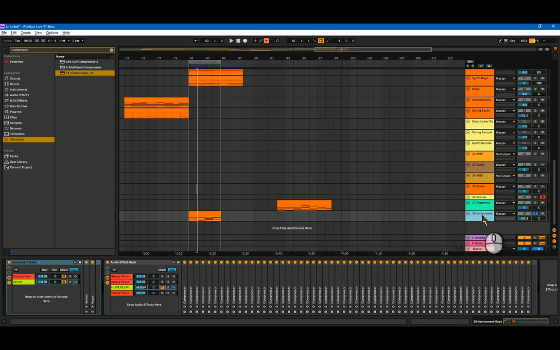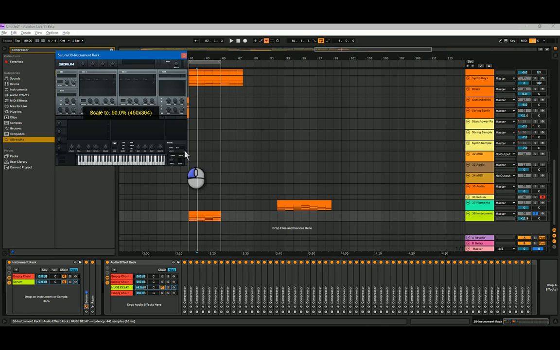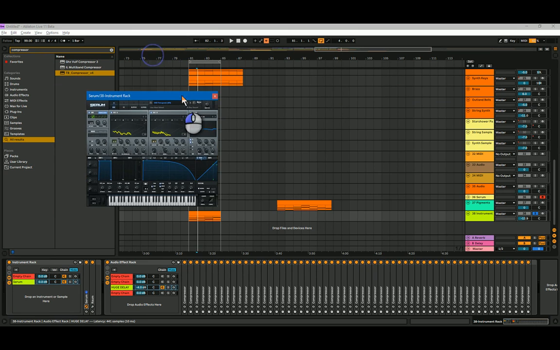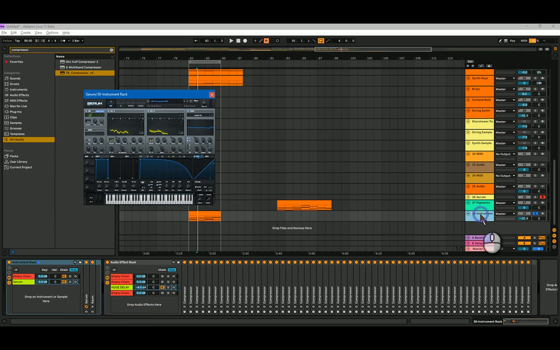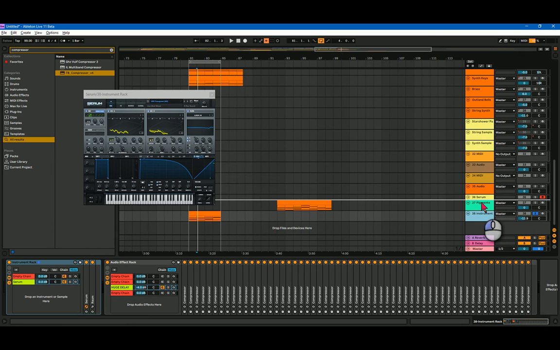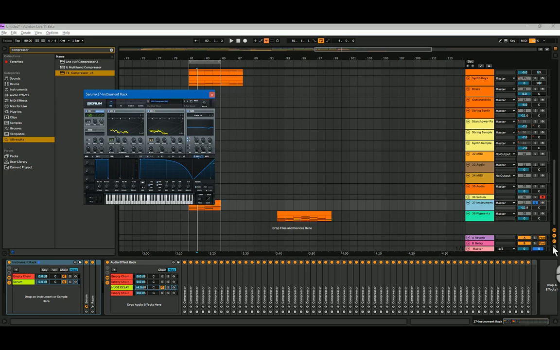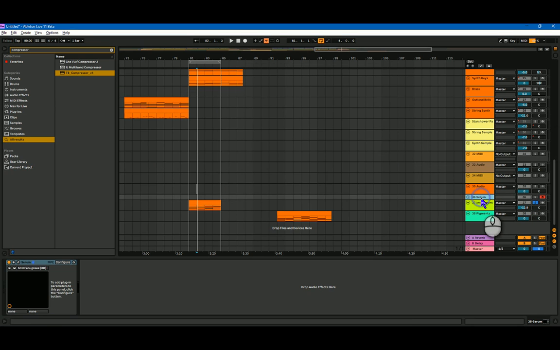You see, the track we are moving contains an instance of Serum. In fact, we're going to show that just to see what happens there. Let's just resize that very quickly because it's too big. Okay, so if we move that track above pigments, pigments shows up, then serum comes back again. So that's wrong. We have another track here with serum.